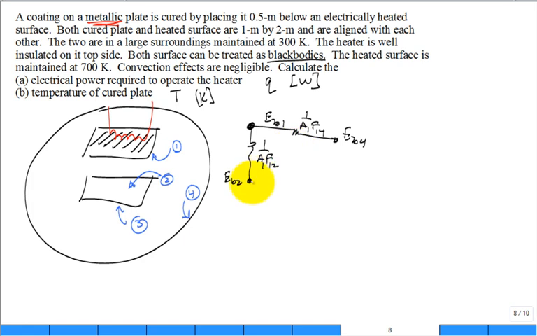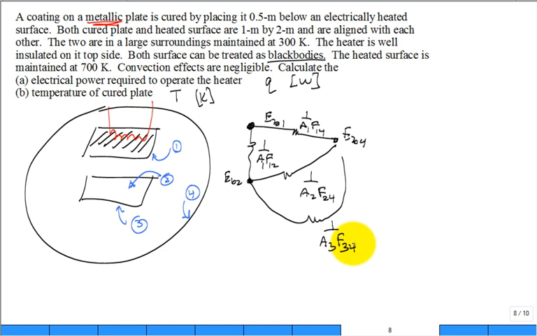All right. Then think about plate 2. You have the top of plate 2. You could have it going back to EB1. That's included in that resistor already. Or you could have 1 over area 2, view factor 2 to 4. True? There's one other resistor. It's associated with the bottom surface of the cured plate. It's like this. It's 1 over area 3, view factor 3 to 4. Can you see that? The bottom of the plate is seeing completely the surroundings.